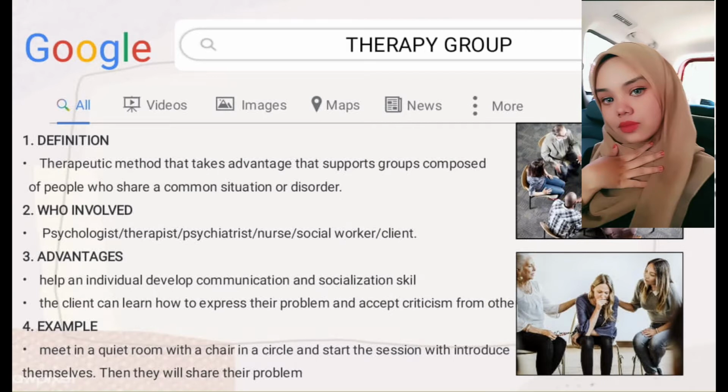Group therapy allows individuals to develop self-knowledge by listening to others with similar problems, and it is a safe place for people to share their feelings and explore the nature of their mental illness. For example, the group meets in a quiet room with chairs in a circle so that group members can see each other. At the beginning of the session, group members introduce themselves and share their reason for participating in group therapy. They may also talk about their progress and any obstacles or setbacks they have experienced since the last session.